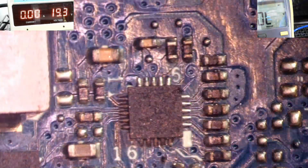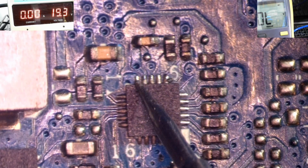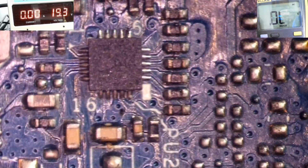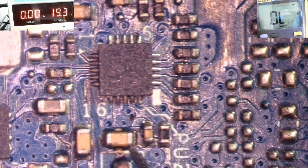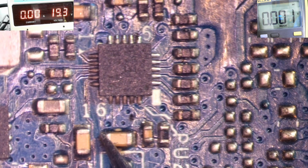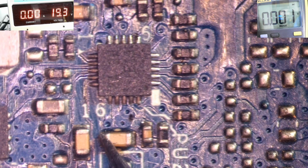Pin number 15 here, as you can see. So this is the pin number 1 mark. Right, so we have 5, 10, 15. And this is the cap here. As you can see, I'm getting a dead short to ground here. Alright. So here's the linear capacitor for pin number 15. So it's 5, 10, 15. As you can see, I'm getting a short on both sides of this cap here. See, 0, 0, 0 on this side, 0, 0, 0. So that is why it's hot. That is why the chip is getting hot, because it's in a short there.